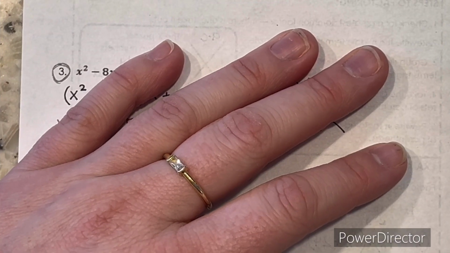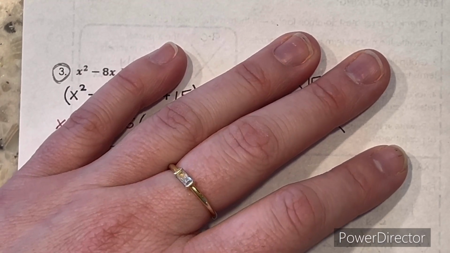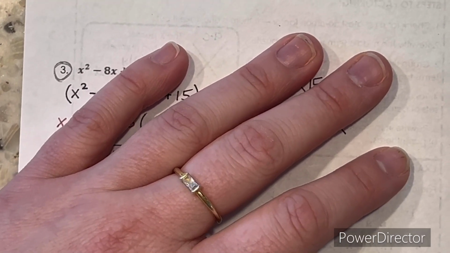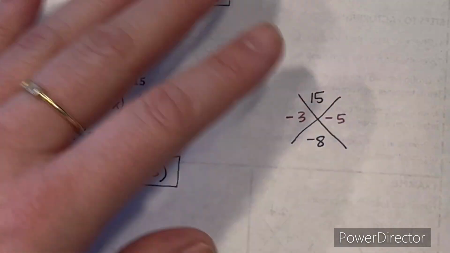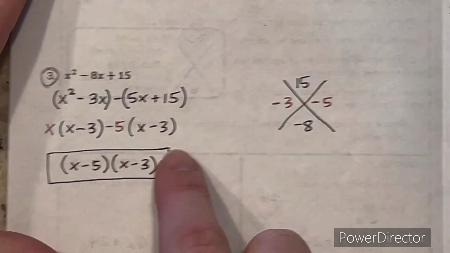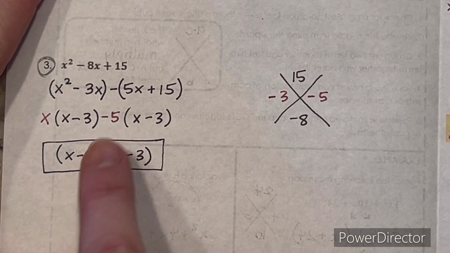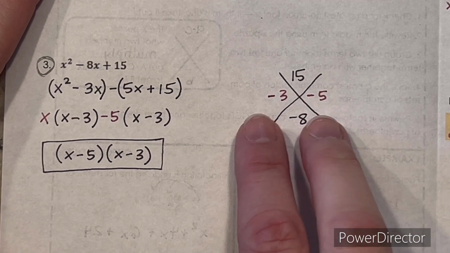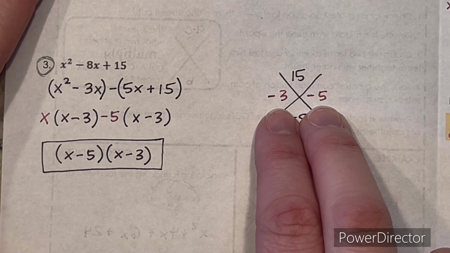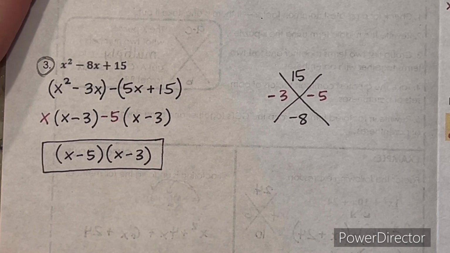Alrighty, 15 minutes should be up. Hopefully you got through at least 2 of them. Maybe you were trying to finalize that 3rd one. I do want to make sure that you have the correct answers though, and I want to talk through my thought process on that final one. So here's number 3 in the actual notes, not those practice problems on the right. Right here, we had a 15 in the top, negative 8 in the bottom. So we had negative 3 and negative 5. You factor it out. There's factored form.